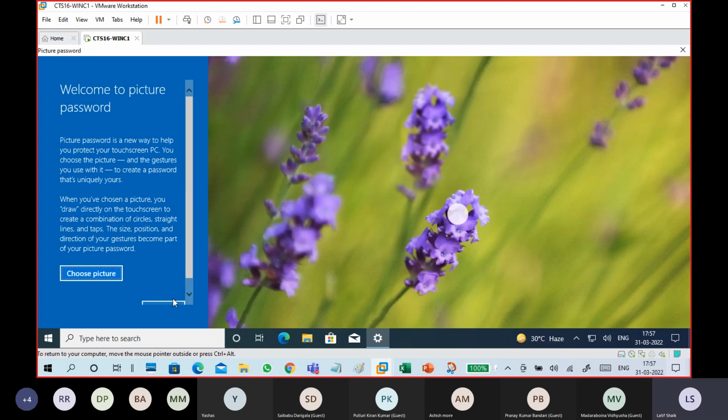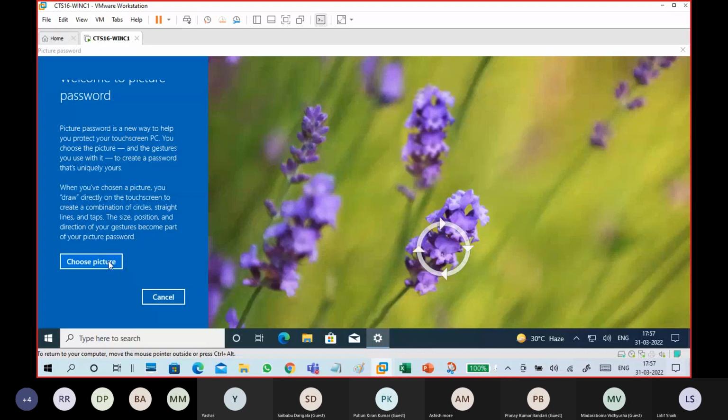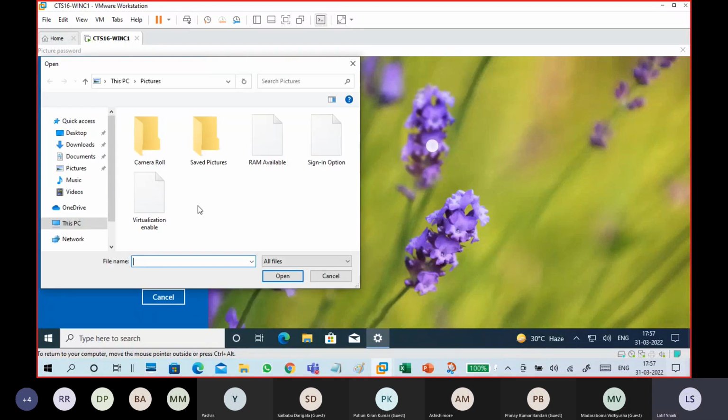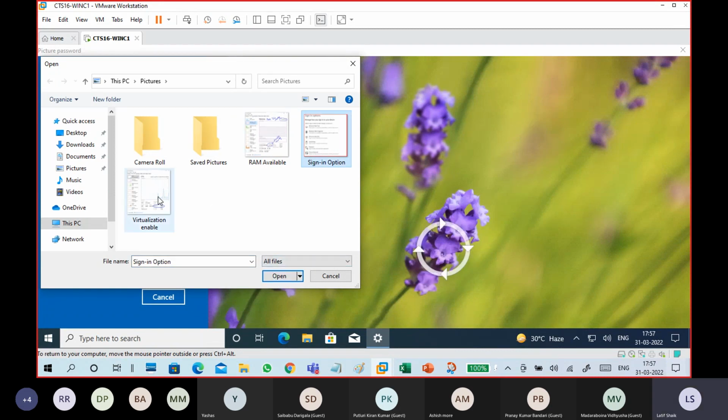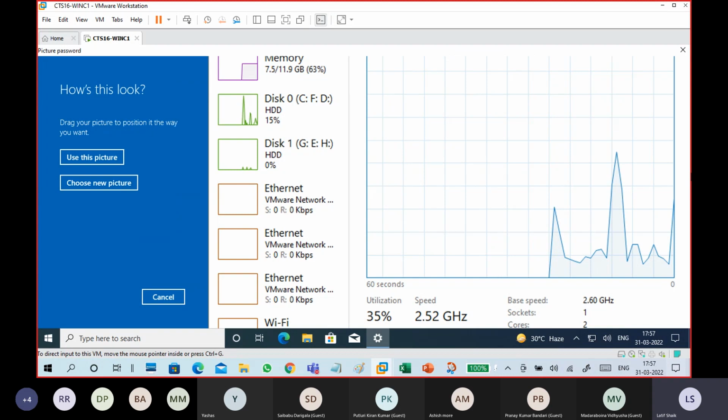Then choose a picture. We have certain pictures. I am choosing this picture, or you can choose this picture also, no problem. Use this picture.